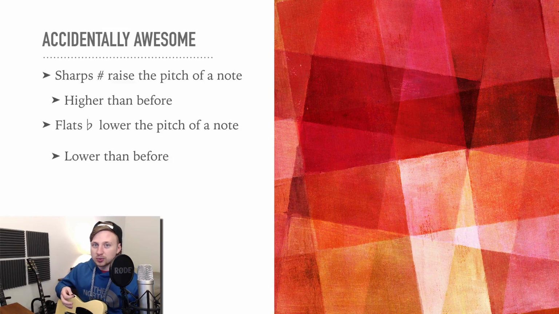A flat, of course, is just the opposite. We're thinking of that as something that lowers the pitch of a note. So if I've got an E flat, it's a lower note. Here's a D, here's a D flat. So a flat is lowering the pitch of a note. Now, that's how you just want to think of these things for now.